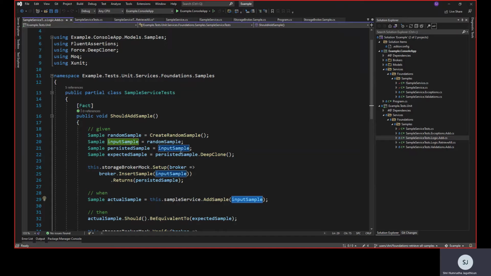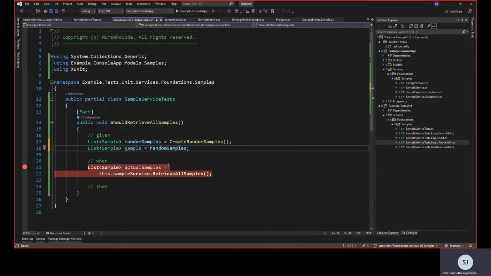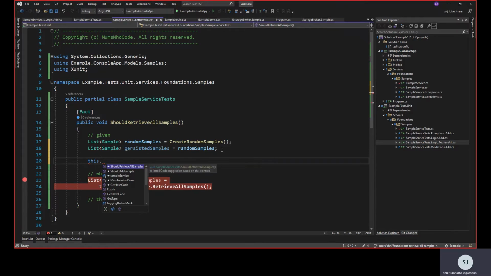So we are saying that this method is being passed an input. Whenever the storage broker is called with an input sample, it returns a persisted sample, right? So the same thing we can do here. We can say persisted, and we can go with plural as this is a list, right? And now we can go ahead and mock our broker.